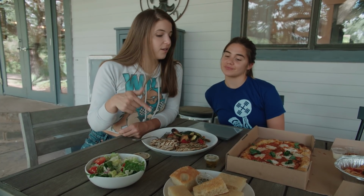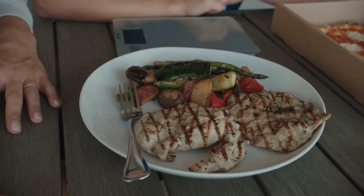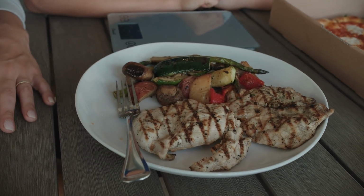We want to start with the chicken and why we ordered the chicken this way. To make a dish that's easy for us to track and fit our nutrition for today, we noticed that there's a bunch of items on the menu that have grilled chicken in them, and a bunch of items that had grilled vegetables, but they were all covered in sauces and oils. So we asked if we could just take the chicken from these dishes and the vegetables from the other dishes, go light on the oil and put it in a box for us, and they did a really great job. So that was really easy.